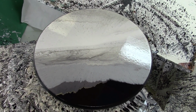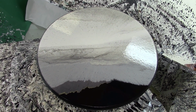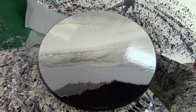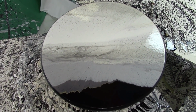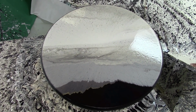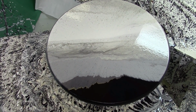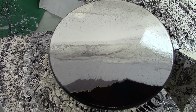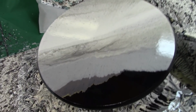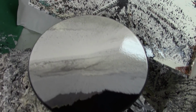I just hope it dries really well. I've not painted on these wooden discs before. I did coat it to prevent any sort of SID, substrate impurity discoloration. I coated it with GAC 100, which is a product specifically made for that, but it has a bumpiness to it. I feel like maybe in the end I could probably coat it with some resin if that's an issue. Oh my gosh, I'm so excited.